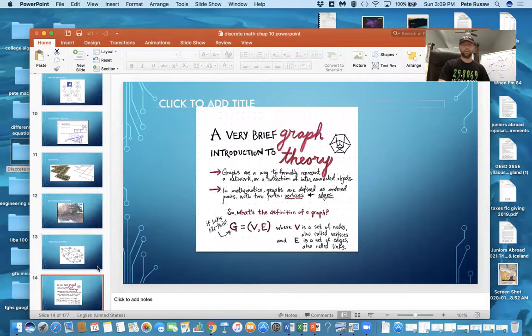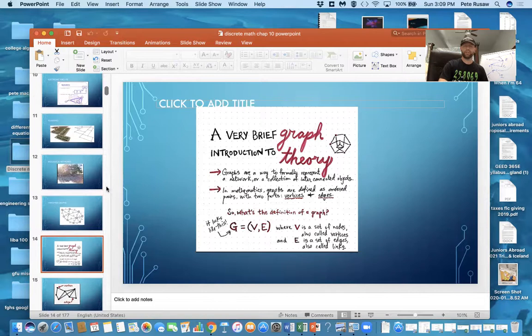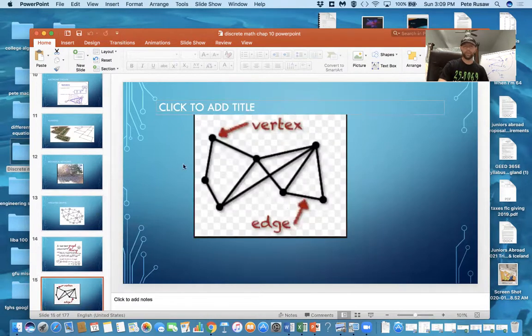One of the things that we'll be very interested in with graph theory is what's called the degree of a vertex and the degree of a graph. So if you look at a graph and you want to know the degree of a vertex, that's really just how many edges either come into it or go out of it. So this vertex right here has a degree of 2. 2 edges go into it. This is a non-directed graph.